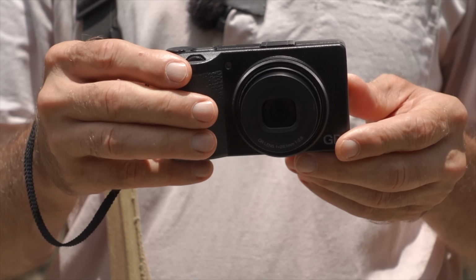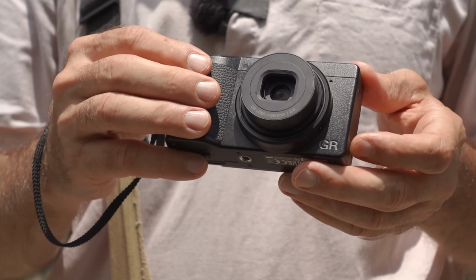The lack of a viewfinder is a downside, I agree, but I would not want to have a bigger camera for the sake of a viewfinder. Instead, I would like to have an external viewfinder that I could mount on the hot shoe of this camera. These current cameras don't have the required contacts for that, but I wish that in a future iteration of the GR, if there's ever going to be one, Ricoh would rectify that and give us an external electronic accessory viewfinder for their cameras. Anyway, let's now get to the list of alternatives.